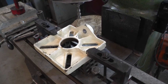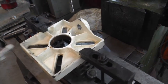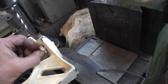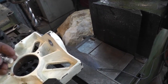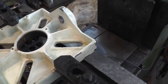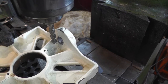Well, I got that original drill press table set up in the mill. I'm going to try to use that, I guess you would call it, as an accessory. And I noticed that this is the bolt that goes in the table to tilt it. And if you get the bolt straight, it's crooked as far as the casting goes. They never made a flat spot on here. When you tighten it down, it hits on the one side of the bolt and puts it in an awful bind. So I got it set up in the mill, and I'm just gonna run this baby down and take a few cuts off until it gets level. That way when you tighten that bolt up, it won't be in a bind.